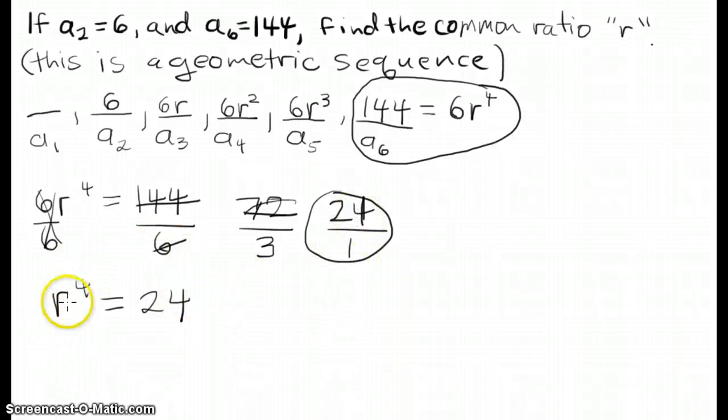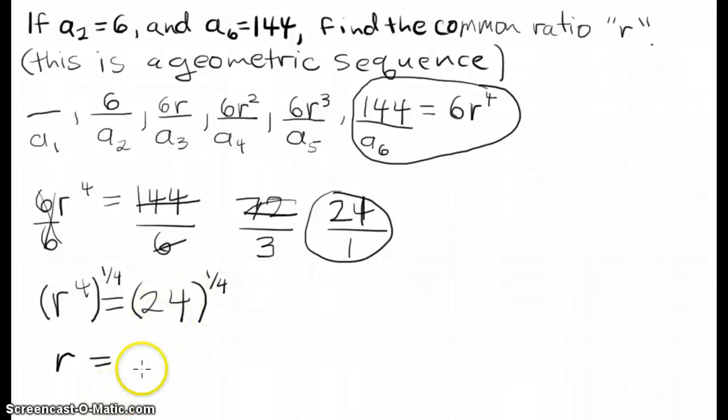Now, the last thing we need to do to get r by itself is just, I'm sorry, not divide, but raise this to the 1/4 power on both sides. That's like taking the 4th root. If you remember your square root rules or your exponent rules, if you have a 4 here, we raise to the 1/4 power with a 4 in the denominator, and it cancels that out. So this is just going to leave us with r on the left side is equal to the 4th root of 24. I'm going to actually type that in Google so you can see how I do this if you'd like.